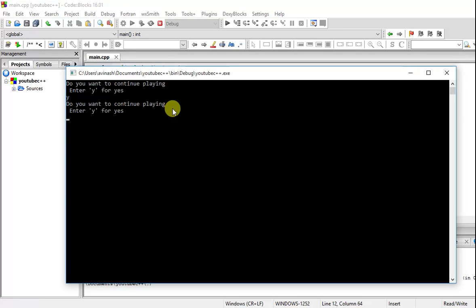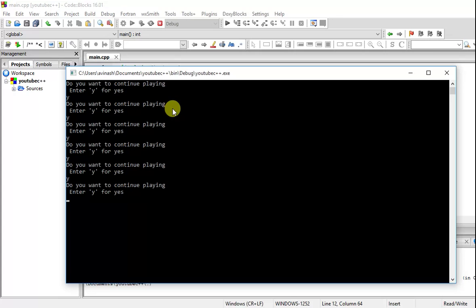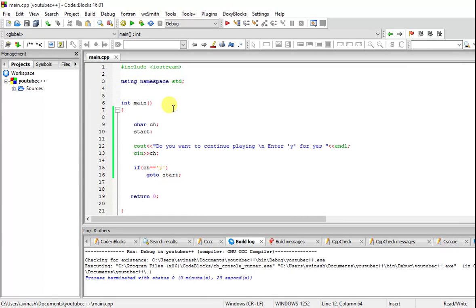Do you want to continue playing? Enter y for yes. I put y again. It doesn't matter how many times you put y. If you put anything, either n or anything else, it's gonna end the loop and get out of it. So it's a very good thing, right? You get the user's input, and you check whether they want to do this or not.